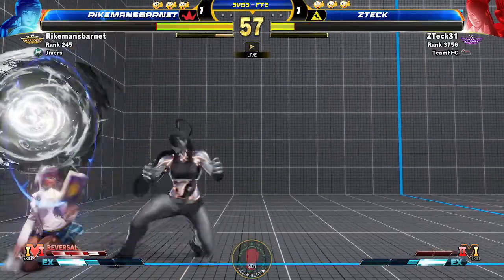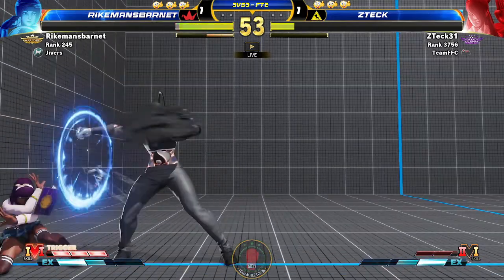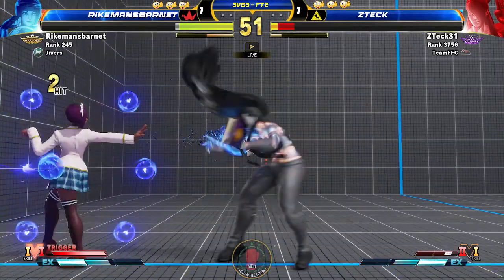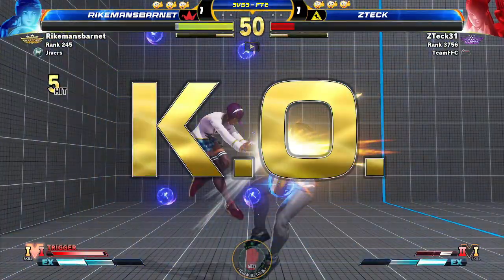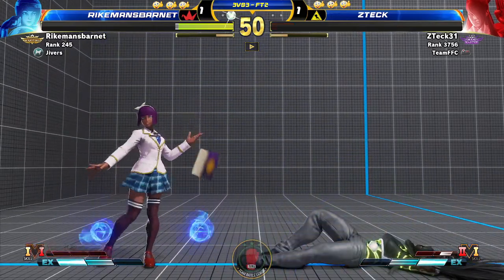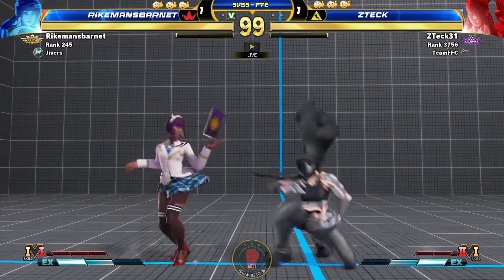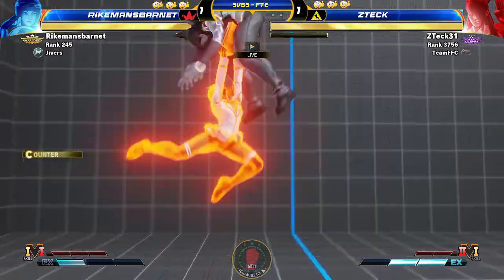Okay, go. It's gonna hurt. And okay, whoa, this was close again. Close, okay, pushing as much as he can, but this is not going to end well for Zteck. And now, after having one match point, I think, no, maybe two. Well, it's Rikemansbarnet who gets himself two match points in this FT2.